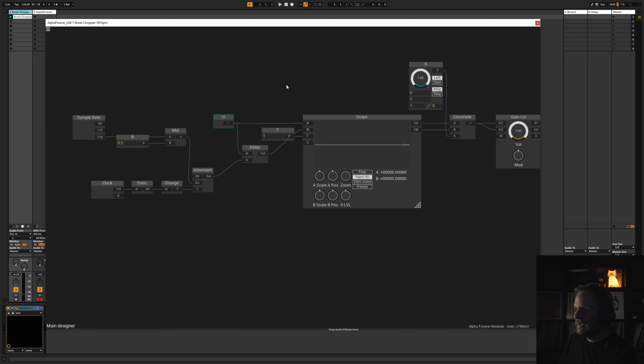That's half the speed, and this is basically the half step or half time effect. There's a plugin that does exactly this. It's called, I think, half time, and it's basically a modulated delay.